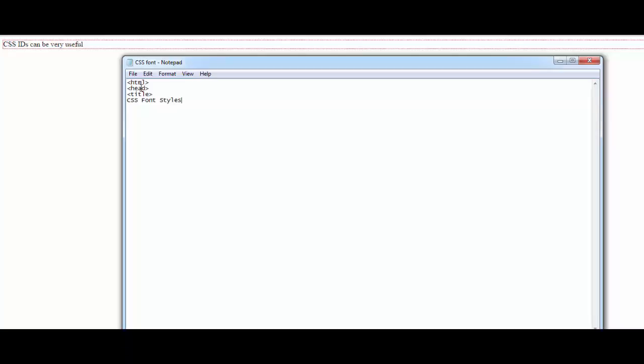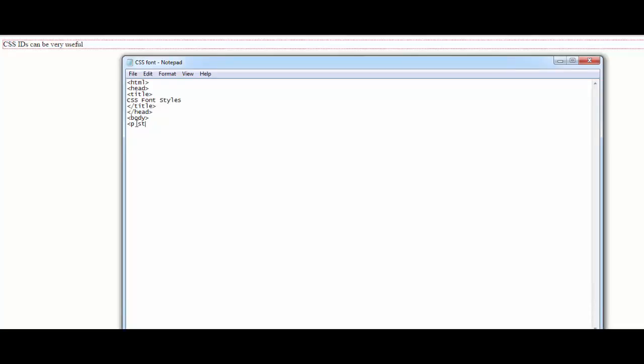Just close the title tag, and then close the head tag as well. Then I need you to open the body tag, and within the body tag just write paragraph P.